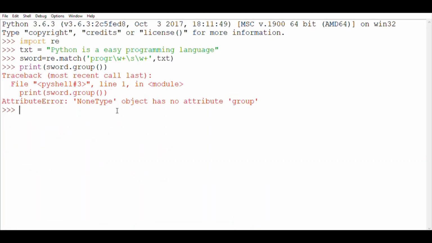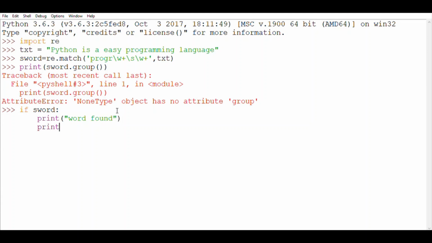So how to handle this error? We keep one condition, that is if clause, if sword. That means if it is having some value, that the match function has returned some match object there, then we can print one statement saying word found.